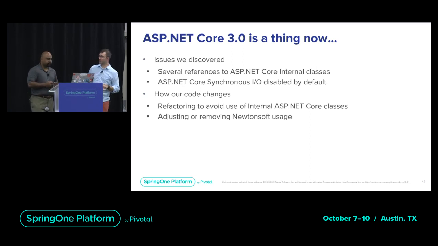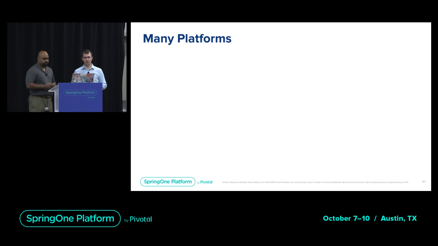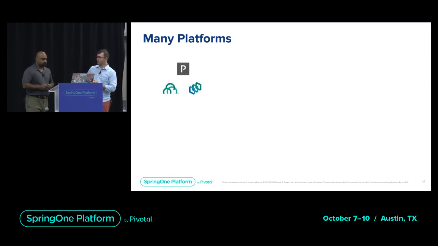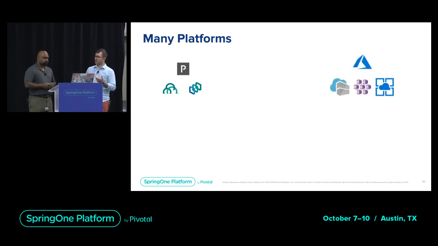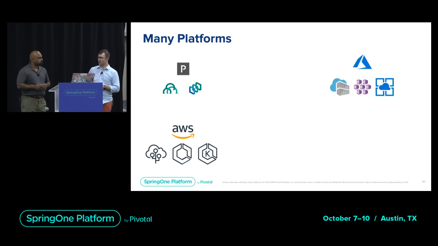So what does many platforms mean? Well, we work for Pivotal, so obviously it means a Pivotal platform. That means PaaS, as most of our samples have been to date, but it does also mean PKS, so no surprises there. It's .NET, Microsoft, so Microsoft seems like the next logical place to go. So we've been working on deploying it to Azure, making sure that it works in all the places that it makes sense to run a .NET application in Azure. From there, we're looking at the next cloud leader, AWS.